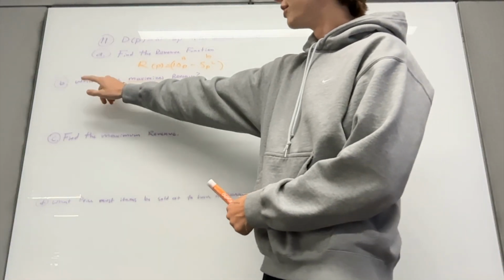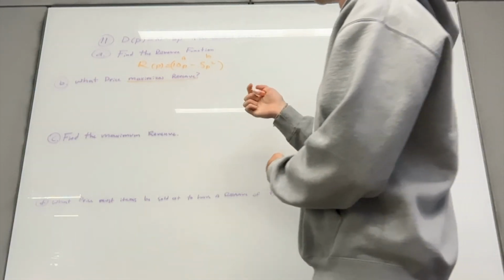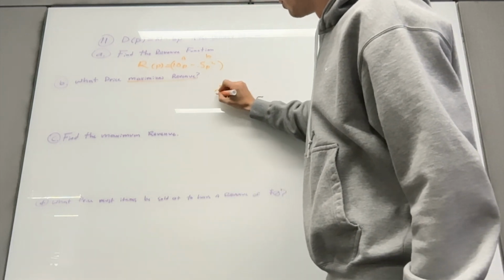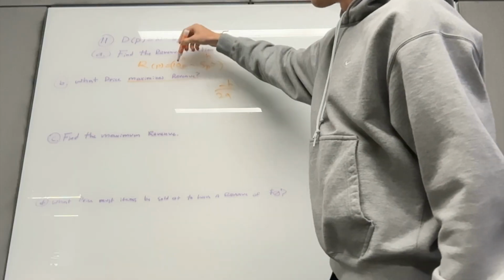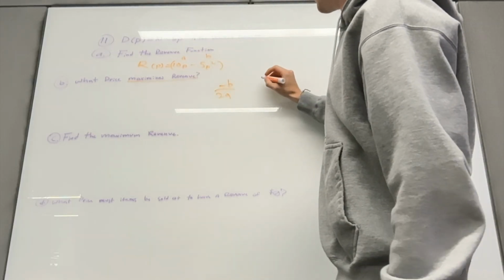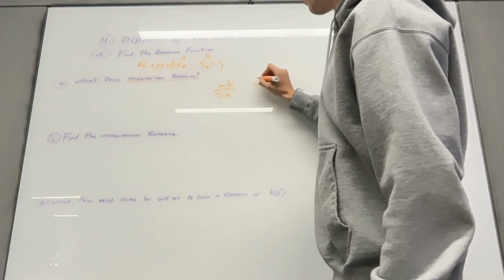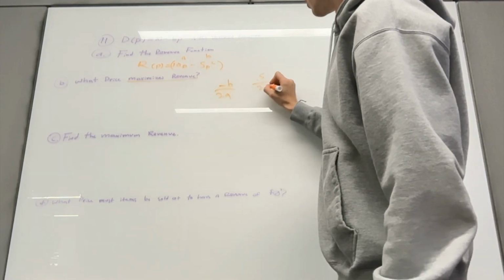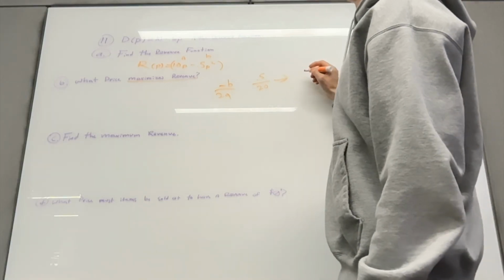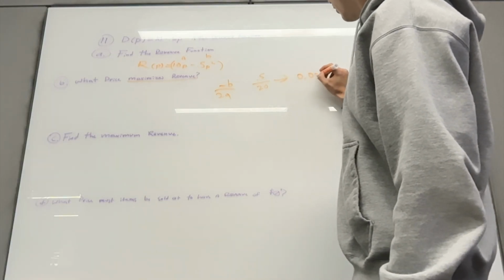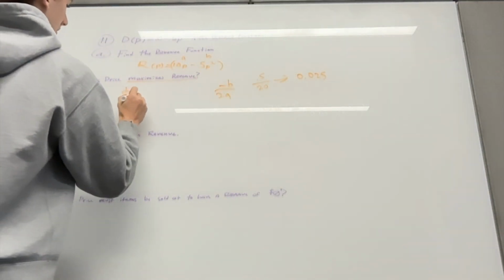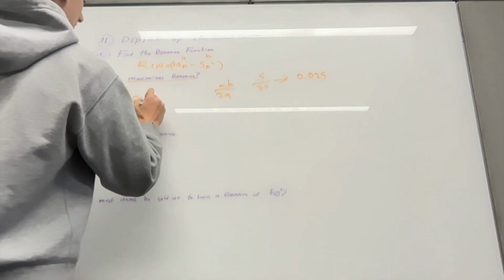Okay, next we'll be solving what price maximizes revenue for part B. To do that, we'll be using this formula, negative B over 2A, and then we plug our A and B into that. So negative B will just be positive 0.5, so they cancel out. 2A is 2 times 10, that's just 20. And then that will go to 0.025, and that's the price we need to sell at to maximize revenue. It is, what, 2.5 cents?